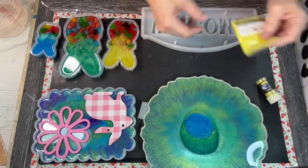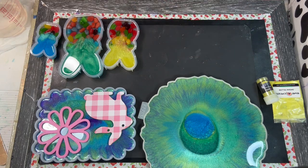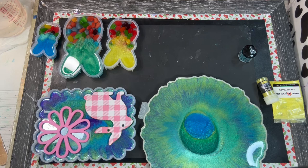Let me get this little dry piece of resin out of here. So I will do this, dust it. Oh, you know what? Maybe I should do some glitter. What do y'all think? I got this blue Let's Resin glitter. That would match. I'll do that. Yeah, I'll do that. And then I'll go in with the yellow.